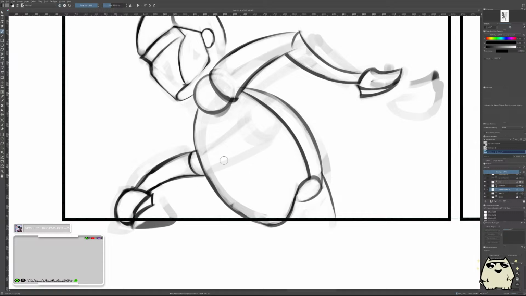Yeah, because it's tilted this way, so you would have a cross contour line akin to this.